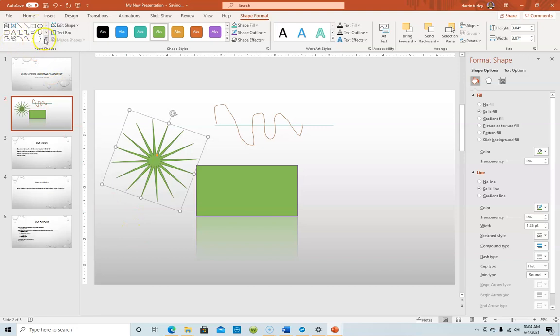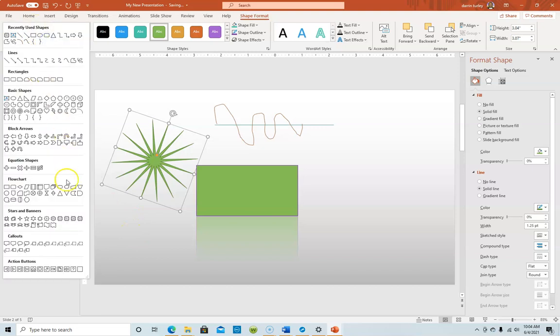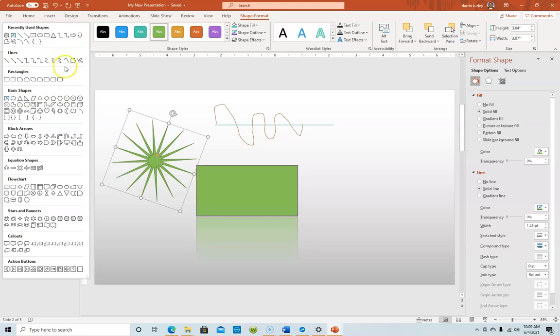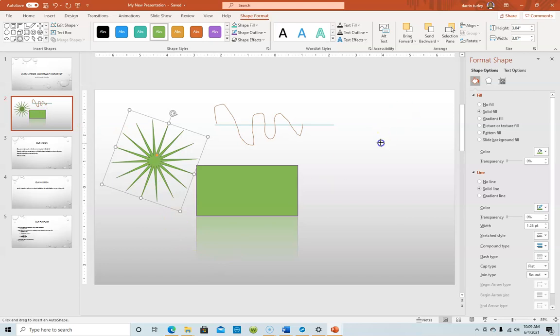If we go back to our insert tab, our insert shapes, then I want to do another one. And then we click on, show you a couple of other things, and then we'll continue. We're having fun with this one right now. So if you go back to your shapes, I want to put in this one, the smiley face.